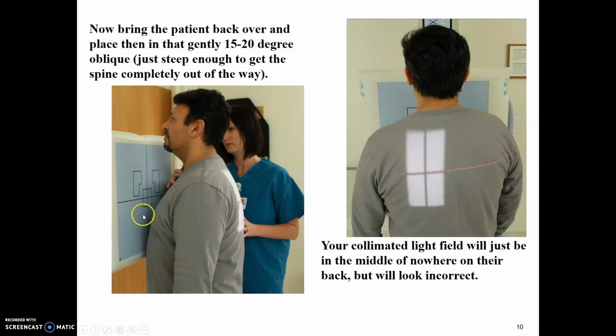This is a small oblique. You can see how his left side isn't pulled too far away from the imaging receptor, okay? Don't go too far. The light field will be over almost onto the left scapula. So I find the left scapula here, and I put my central ray almost right between the scapula and the spine. This is a little farther over than I put mine.